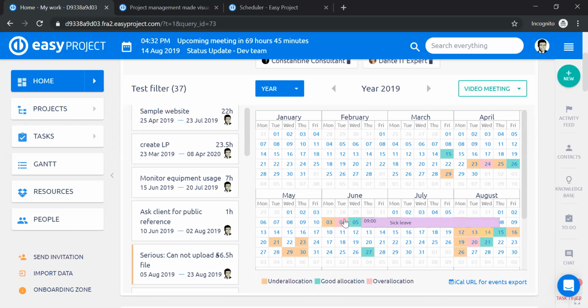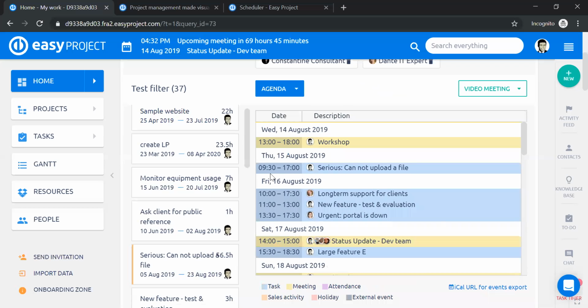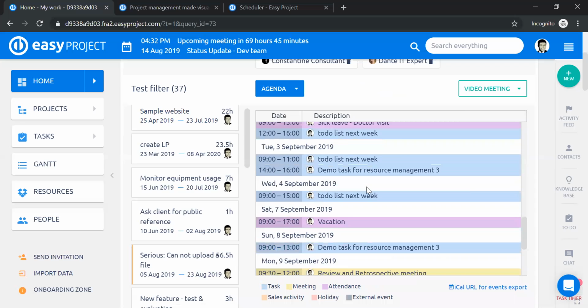This works more on allocation of hours, whether it's overallocated, optimum allocation, or under allocation. That's very similar to when you work with resource management. And then agenda is all the entities that you have scheduled in your Easy Scheduler.